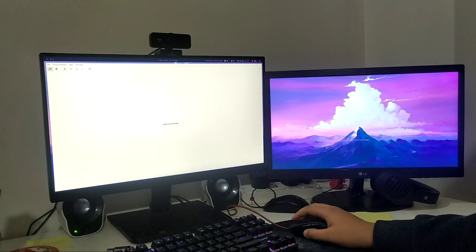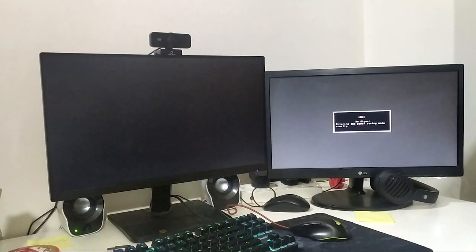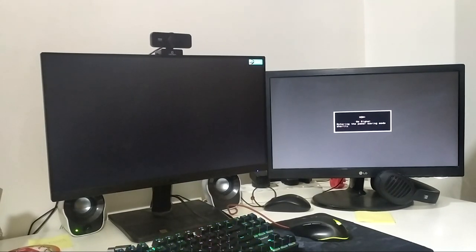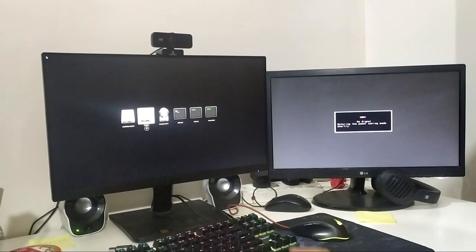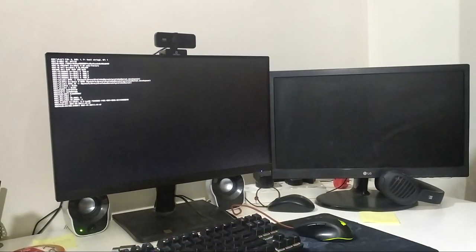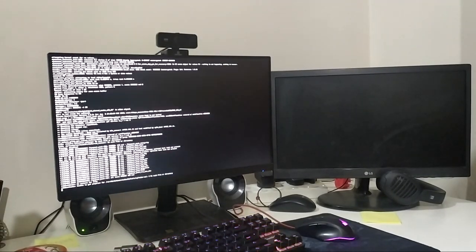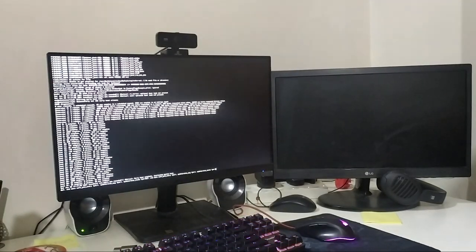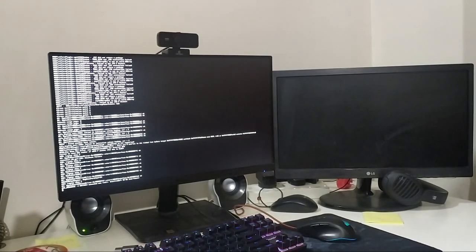Okay, so here, as you can see, I have powered on the virtual machine. The moment I power it on, the signal to my GPU gets cut off from the host, and hence my displays turn blank. But the moment the VM assumes control, the displays turn on again, and it is being used by the virtual machine now. So, as you can see, the Hackintosh VM related stuff is now displaying, and it would be done pretty soon.